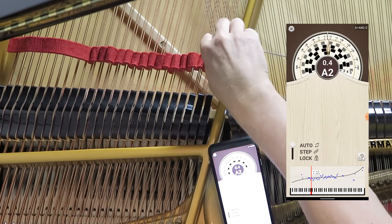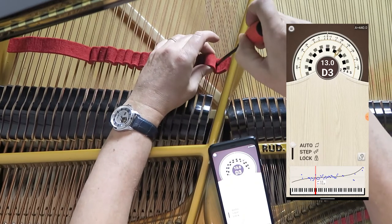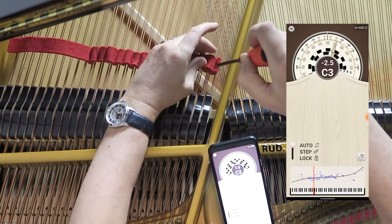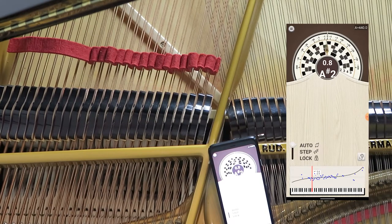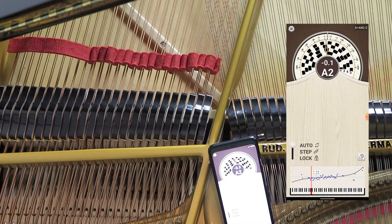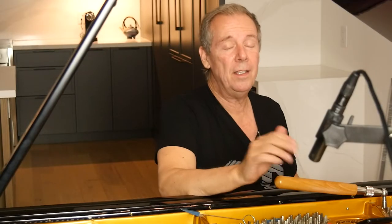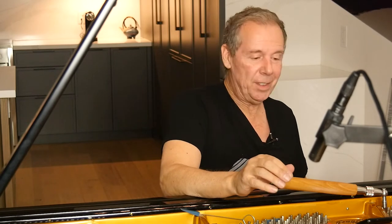So we want to put our mute strip back in there because I just wanted to show you how to tune the entire string. So let's stick the mute strip back in and then just tune single notes. That's actually pretty close according to Pianometer. Okay, let's go to the next note. Also pretty close. So the piano hasn't gone completely out of tune from the move. It's actually not too bad.